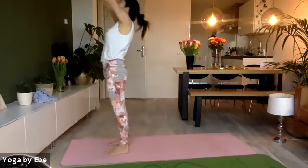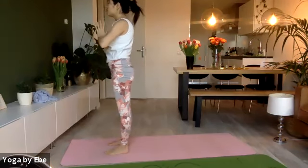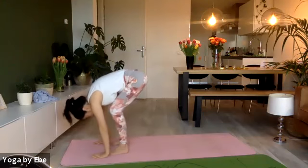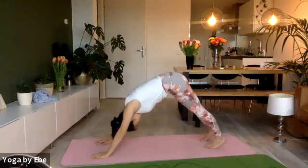In, hands up towards the sky. Exhale, hands towards the heart. In, hands up towards the sky. Exhale, forward fold. In, left feet back. In, downward dog.